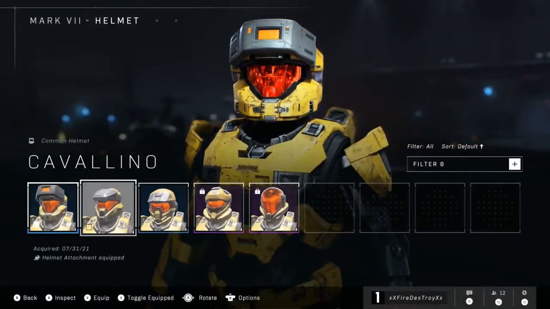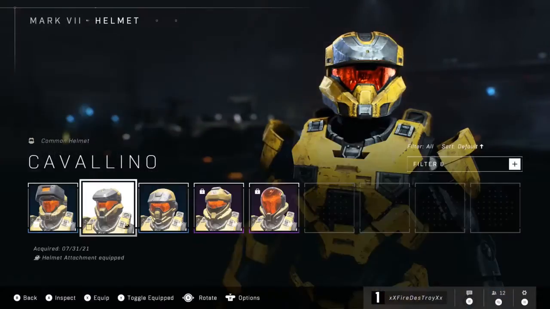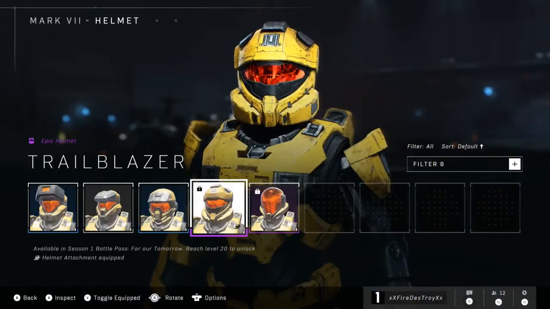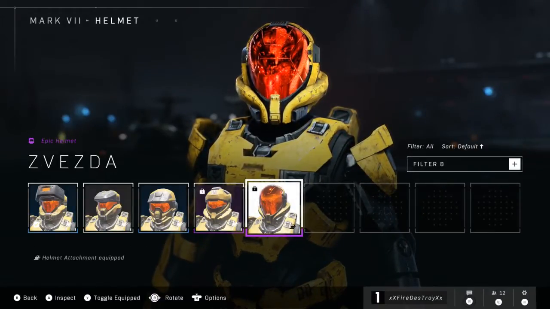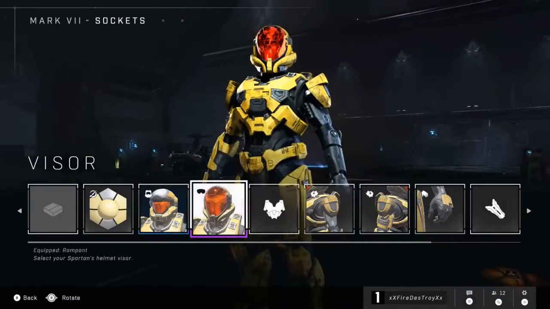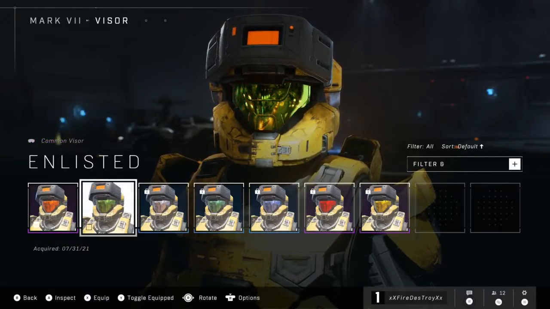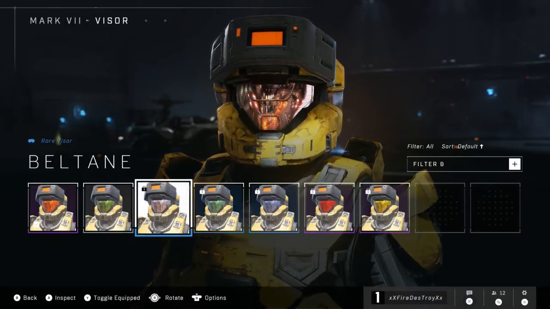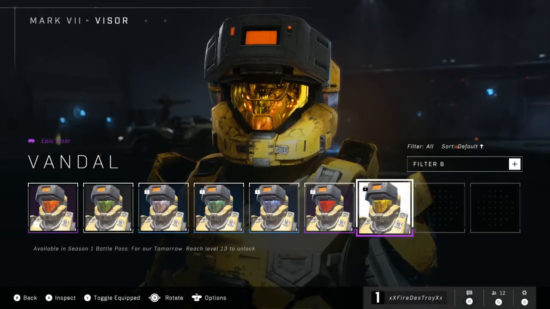So we've got Enigma, then we've got Cavallino, no attachments yet. Aviator, yet again, no attachments. Trailblazer, which we don't have unlocked yet, as well as Zvezda, which kind of looks like a revamp on the EVA helmets. Then we've got Visor. I've only got two unlocked at the moment, which is Rampant, as well as Enlisted, which is just the generic visor that we have starting off. Then we've also got Beltane, Goblin, Phalanx, Dragoon, and Vandal.